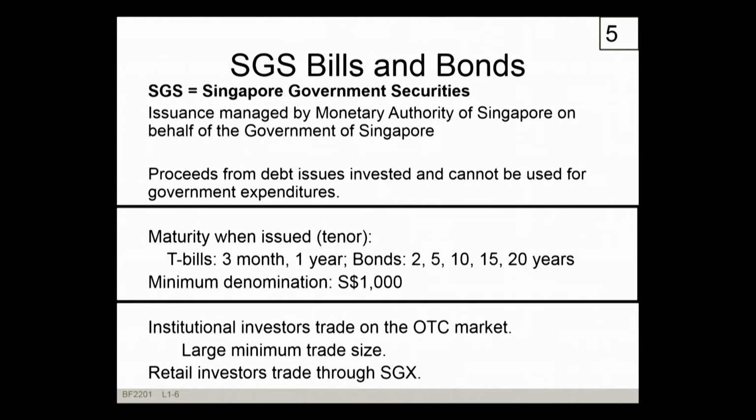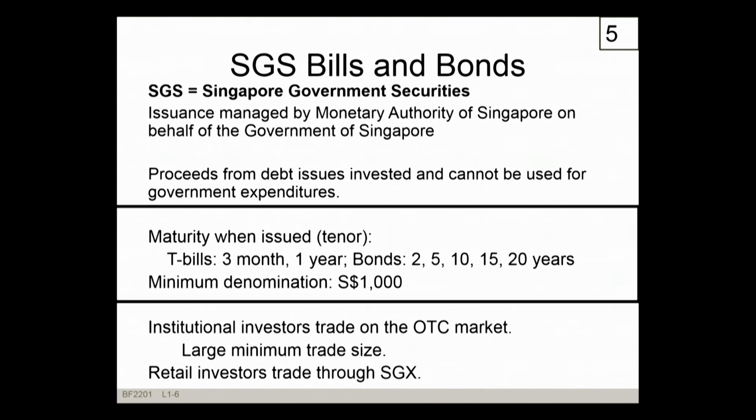The market for SGS Treasuries is deep, again, very active, and they're traded in the OTC market. And by the way, OTC market, over-the-counter market, is in contrast to an exchange where all of the participants trade through one particular location or website or something like that. An over-the-counter market will be a series of dealers that will call up each other and trade over the phone, or they may trade directly with each other through something like Bloomberg.